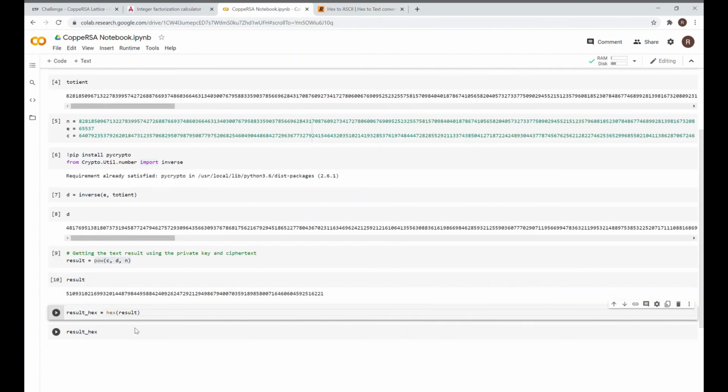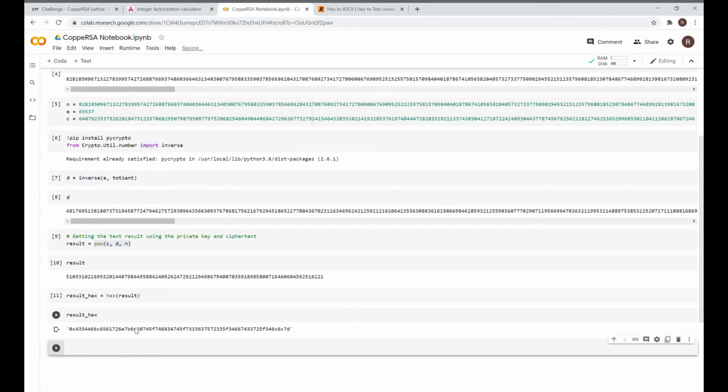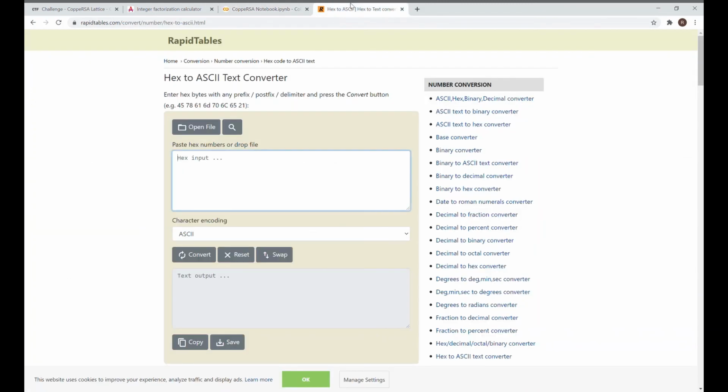I use the hex function now to convert the text to hex values. And the last step is to just use a hex calculator to convert those hex values into ASCII characters. And we can get rid of the 0x in front because that just denotes that the number that follows is in hex. So I'm going to take this and paste it into this hex to ASCII text converter and remove the 0x in front. So we found the flag, and that's the end of the problem.